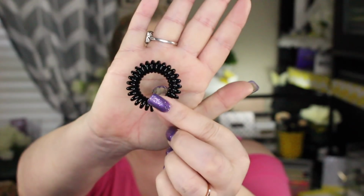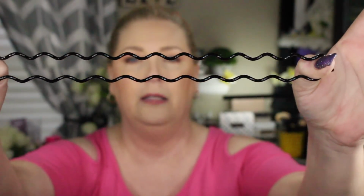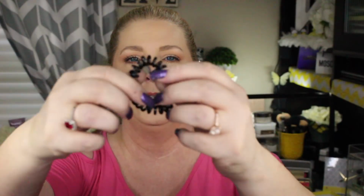Yes, they look like those, just a keychain type thing. They have a lot of stretch to them. And what's nice is if they do get stretched out, you just drop these in boiling hot water for just a little bit and it will shrink back up and be all brand new again. But what's great about these is it really grabs onto your hair and holds onto it so well. You can use them easily around a bun to keep everything in place. So I love, love, love these. They're not damaging my hair. I haven't had any problems with any hair coming out when I remove them, so I just think these are great.